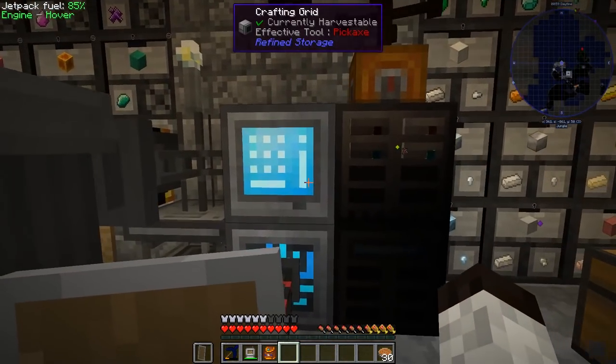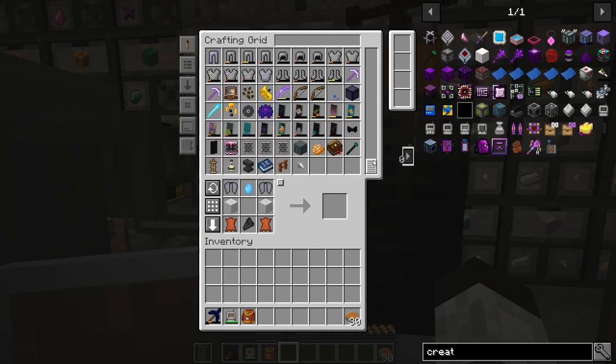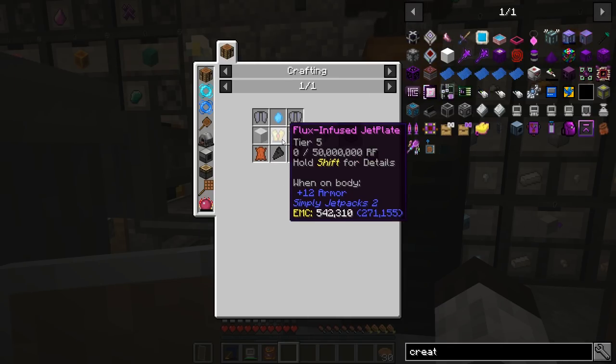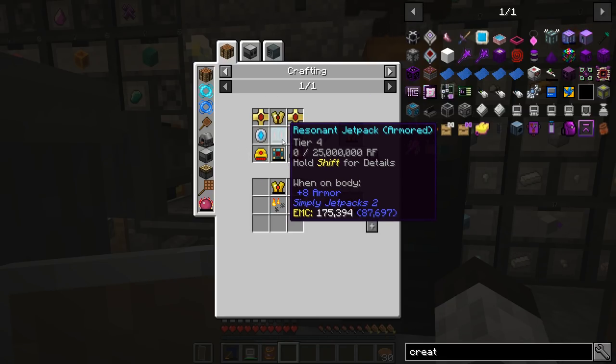We are back, and everything's in the system, and when you hit the creative, it makes this. When you hit this right here and try to make it, you can see it makes everything except for that center piece, and that's what we need to build. And that is the flux-infused jet plate. Now, it has a lot of things that you need here, but the first one I want to work on here is the resonant jetpack.